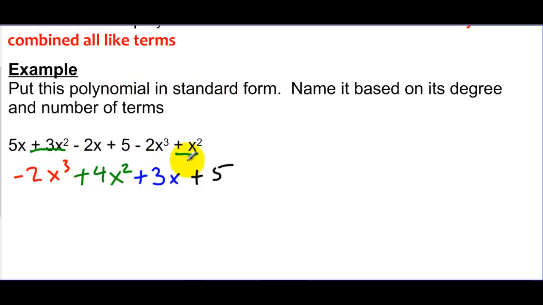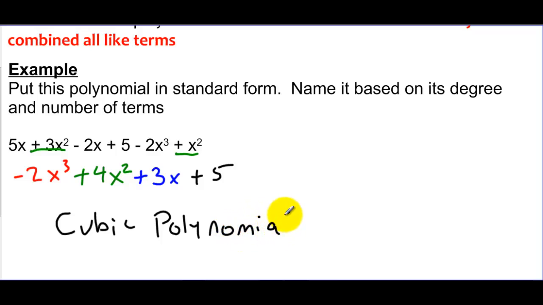Okay? So if I'm taking a look at this example now, I see it's in standard form because I go 3, 2, 1, and then the constant term at the end. Okay? And I'm also going to say that I can name it based on its number of terms because all of those like terms are put together. So I'm going to call this cubic. Remember, cubic is because it's got a highest exponent of 3. And I'm just going to call this a polynomial, and that's because it has more than 3 terms. We said if something's got 3 terms, it's tri, 2 terms, it's bi, 1 term, it's mono, and anything over 3 we don't have a special name for, we just call it polynomial. Okay, so we've completed this one. It's a cubic polynomial after we combine the like terms.